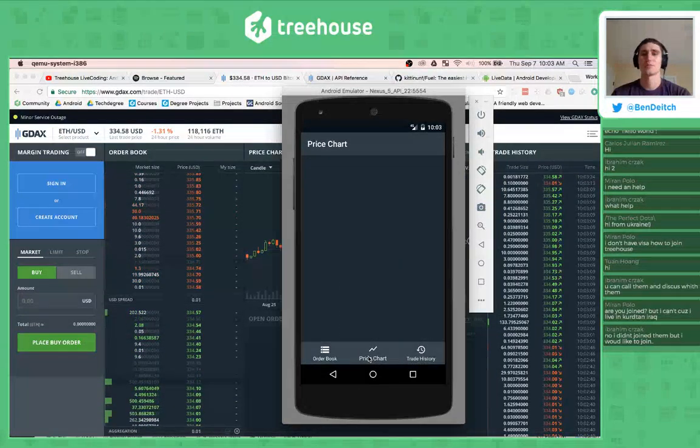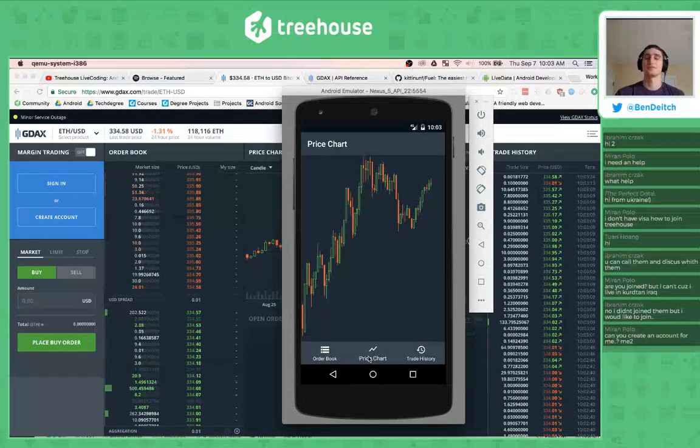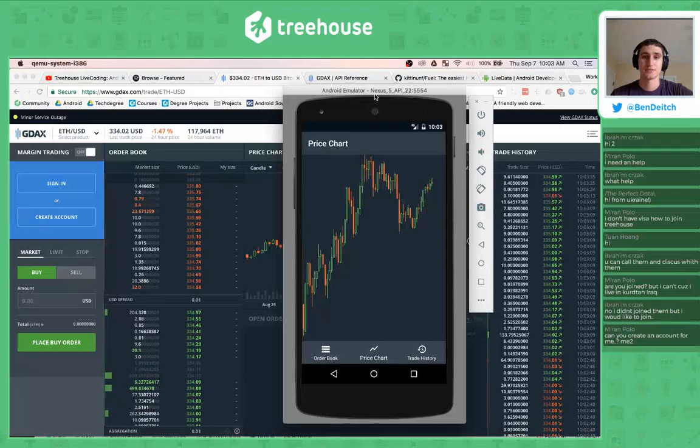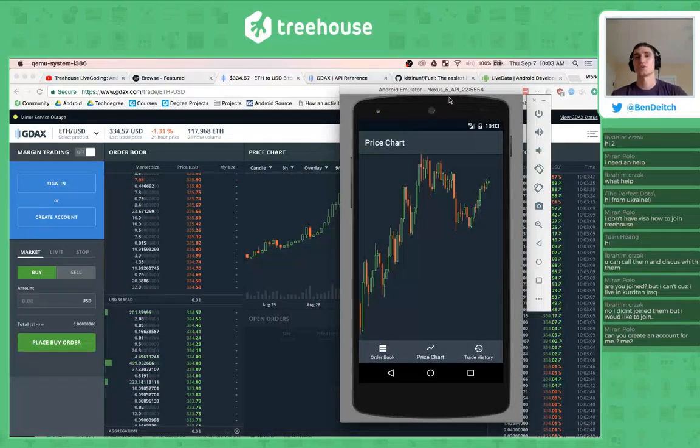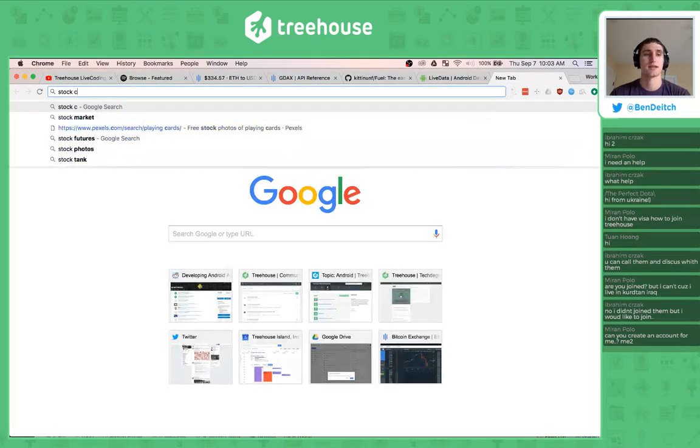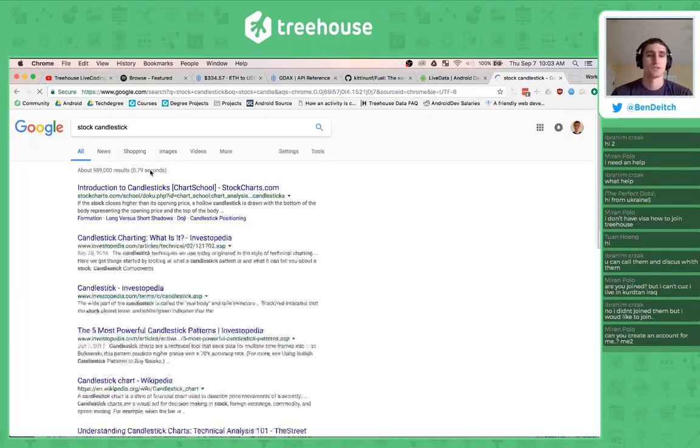Then we've got the price chart page, which is what we've been working on more currently. So in the last video, what we just finished doing is we set up the price chart to have the green bars and the red bars, where the green bars aren't filled in and the red bars are. So just like this. And just as a quick recap, actually I can find a good graphic for that stock candle just to show what that is.